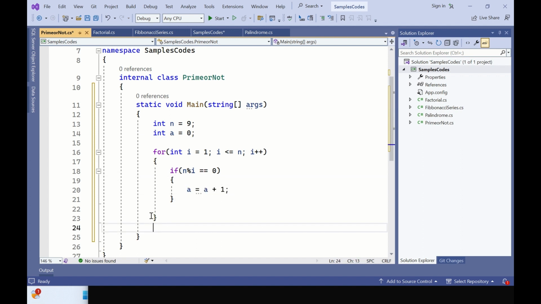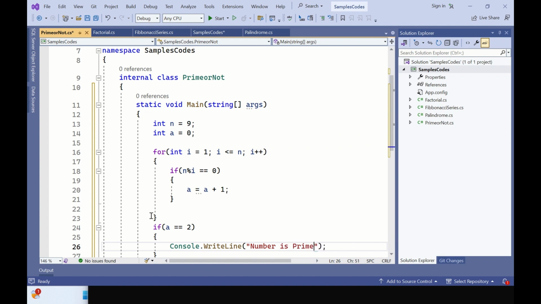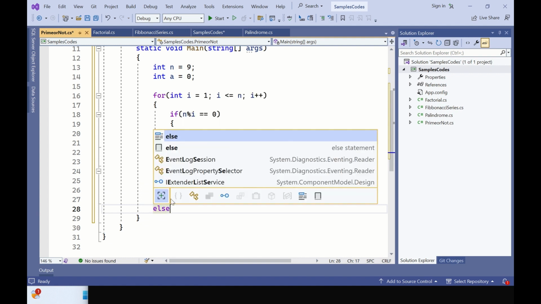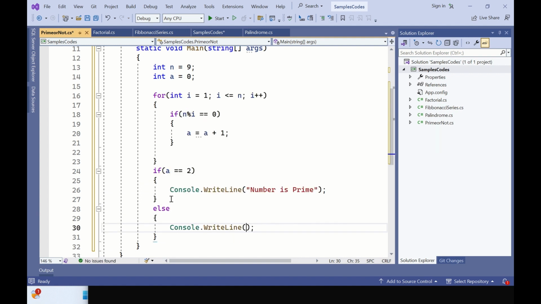If by chance a becomes 2, then it is a prime number. Not a prime number.